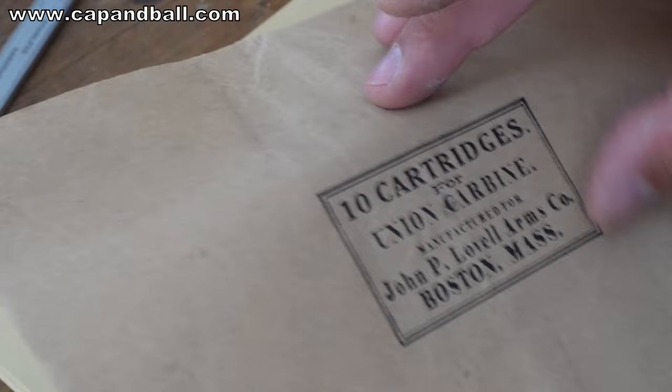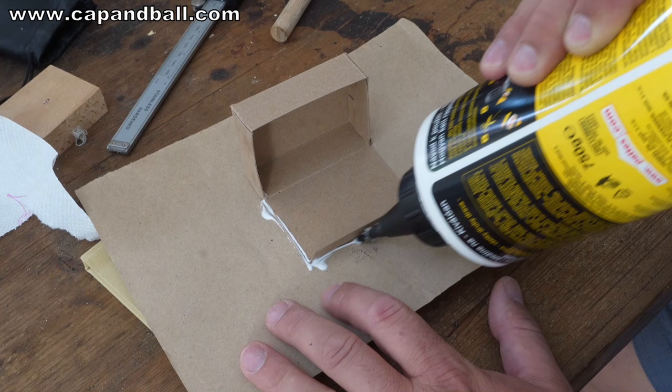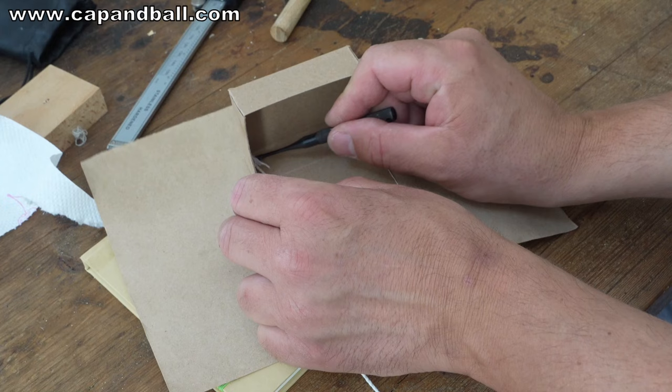Now we'll make the opening string. Put a bit of glue inside the corner of the box. This will anchor the string. Then pull a line of glue all around the edge of the lid. Tie a knot to the end of the string and secure it at the corner with glue. Then guide the string all around the edge of the lid.